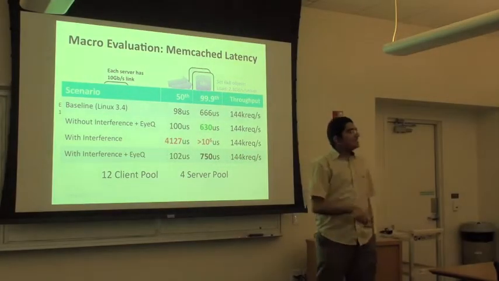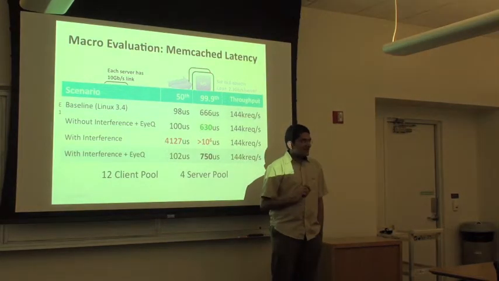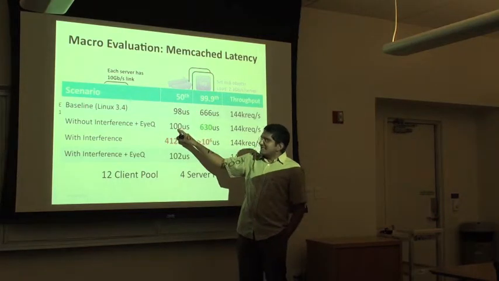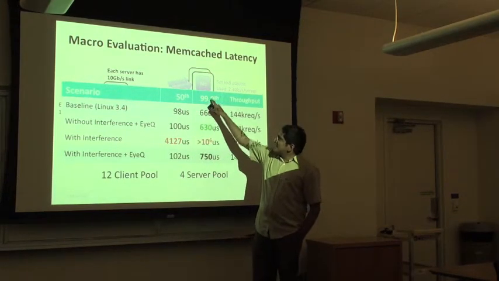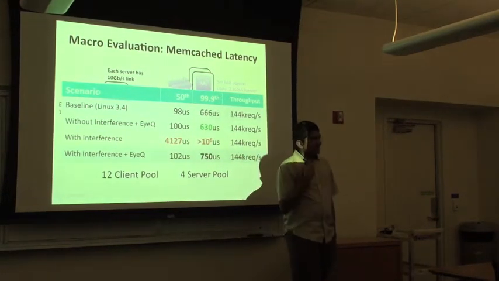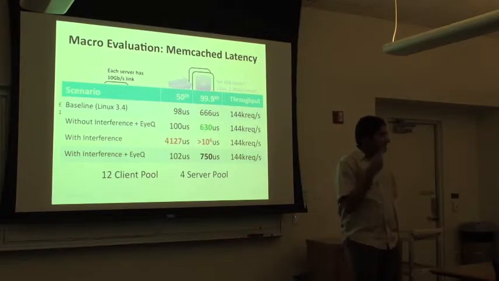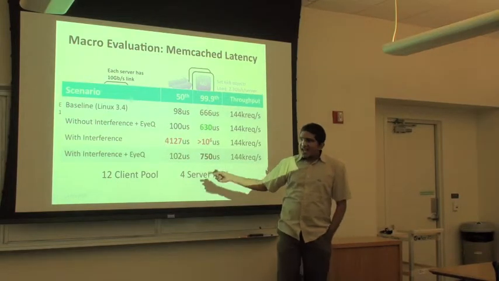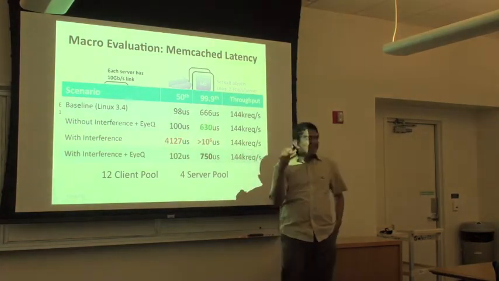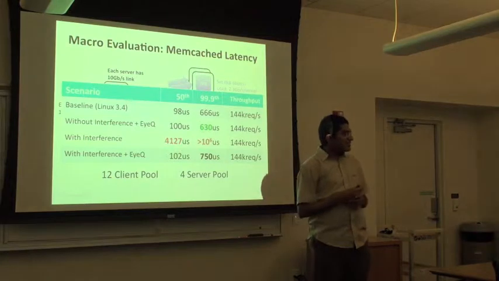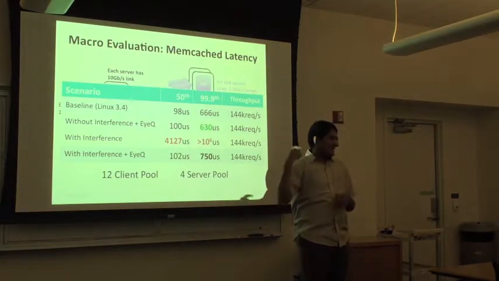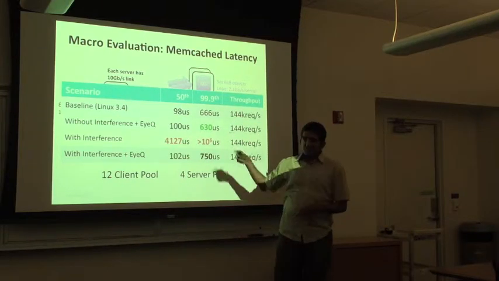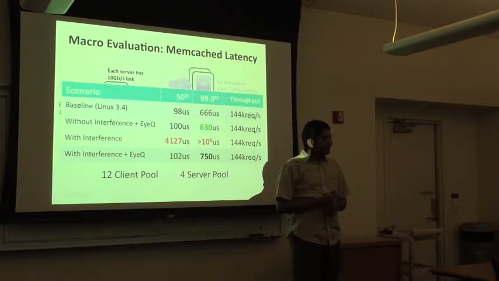If we insert IQ in the data path, there is of course going to be some overhead because this is done in software. The 50% latency jumps up a little bit, but then the 99.9% latency actually comes down. The reason is that this control mechanism operating in the data path, RCP, is much faster than TCP, and it helps avoid those fine timescale incast effects that can happen within your switch. It improves latency at the 99.9th percentile. And of course, in each of these cases, the cluster is well provisioned to handle the external load.